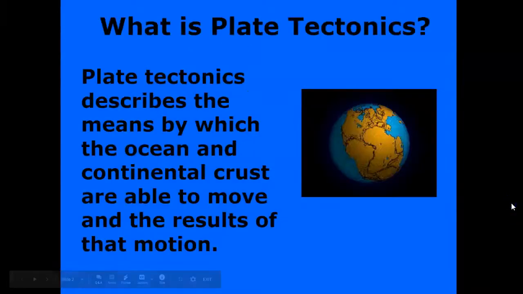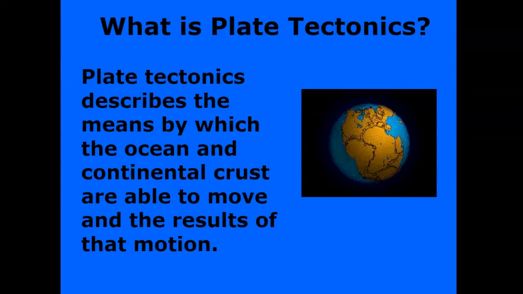So plate tectonics, what is it? Remember we talked about the fact that the Earth is broken into tectonic plates. More specifically, the lithosphere, the crust, and the very tip of the mantle make up these tectonic plates. And they're made of two different types of crust. There's oceanic crust and continental crust. Oceanic crust tends to be very dense but thin, causing it to sink. And continental crust is much thicker but less dense, causing it to break.